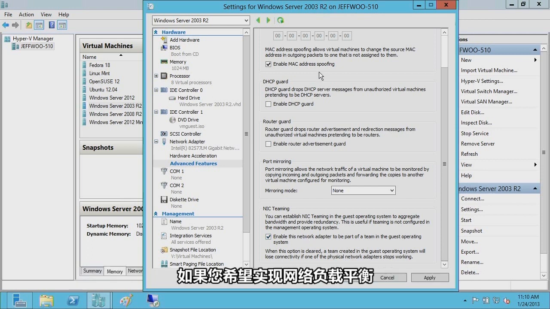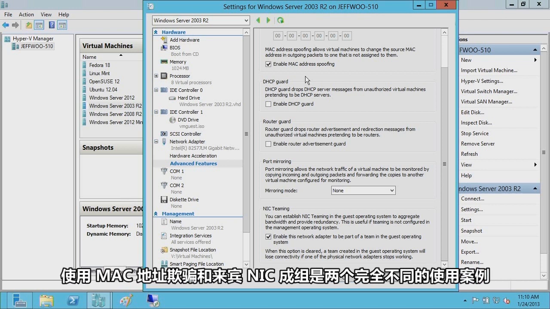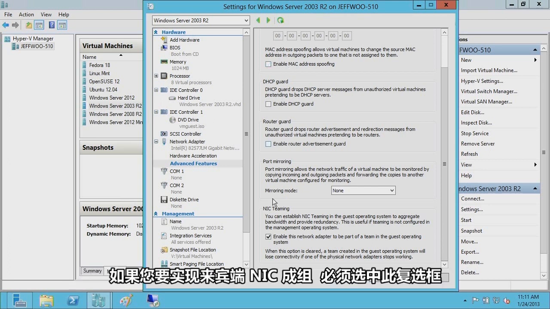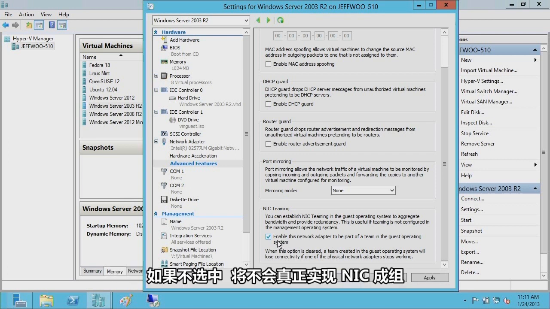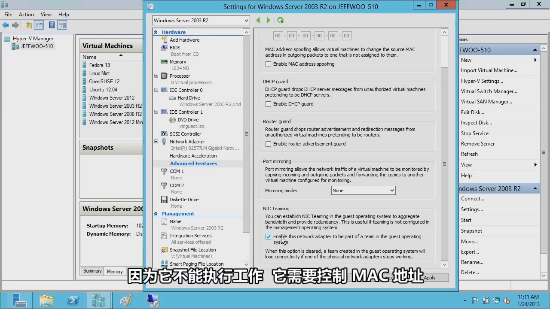If you want to do network load balancing, you want to manipulate MAC addresses between different NICs across different VMs. So there's 2 very different use cases for using MAC address spoofing as well as guest NIC teaming. So if you're doing guest NIC teaming, please, you must enable this checkbox. If you don't, you're not going to actually be taking advantage of NIC teaming. It may look like it's working, but it won't, because it can't actually do the work it needs to do to manipulate the MAC addresses.